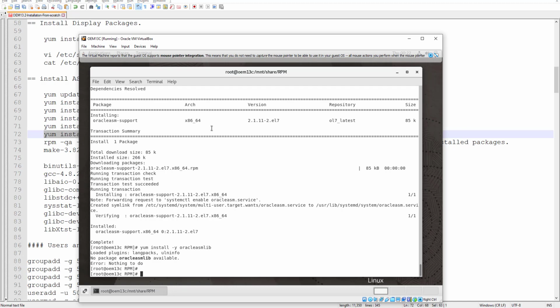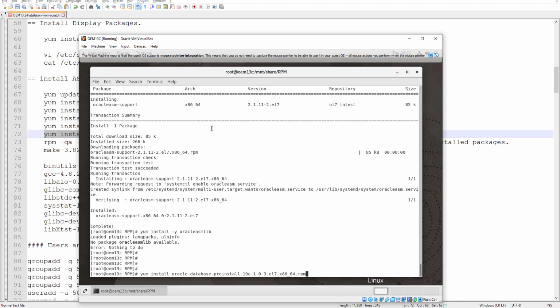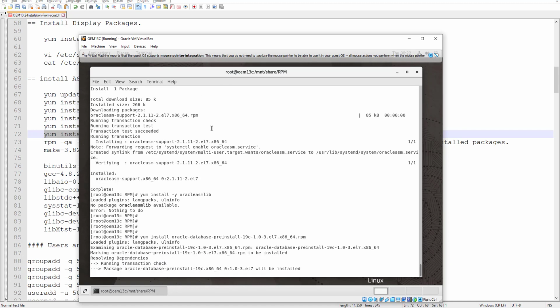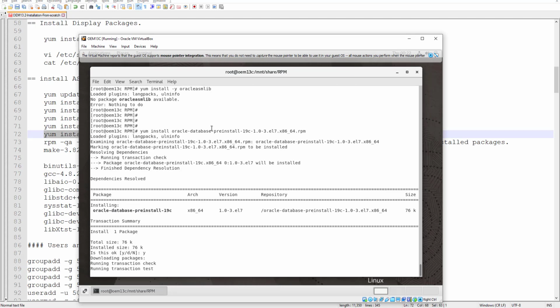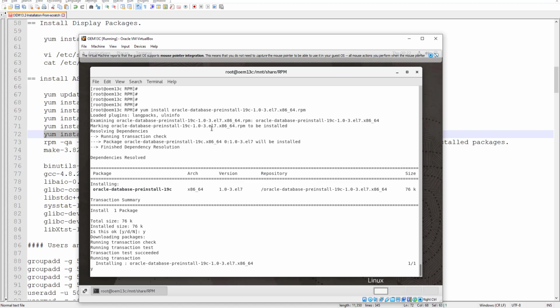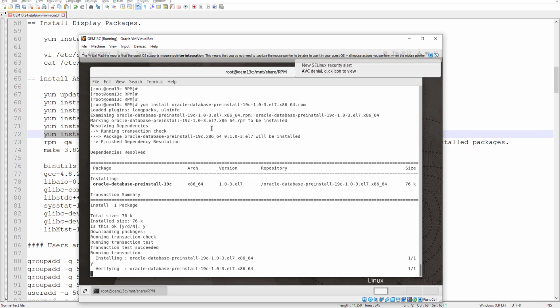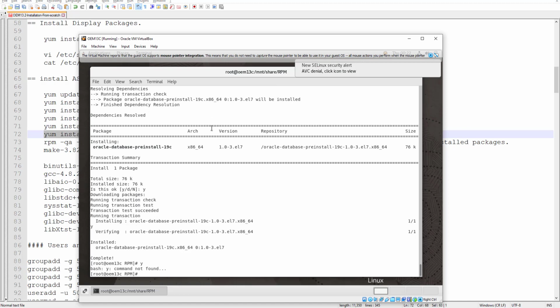So installation done. Now let's run this prerequisite also, this pre-install RPM, for the 19c database. To run this, yes. Done.